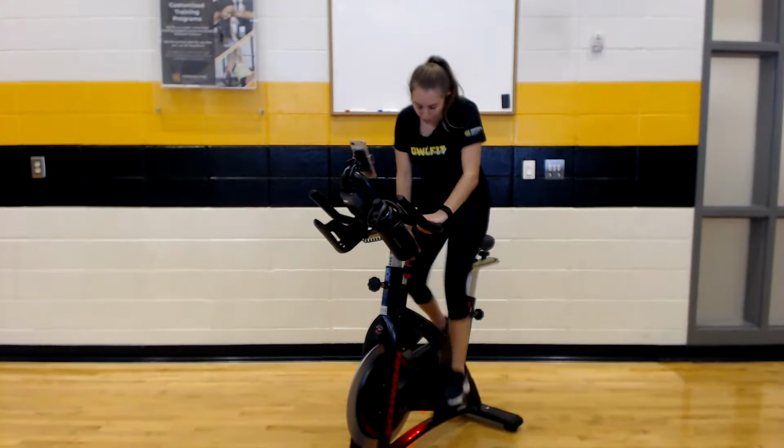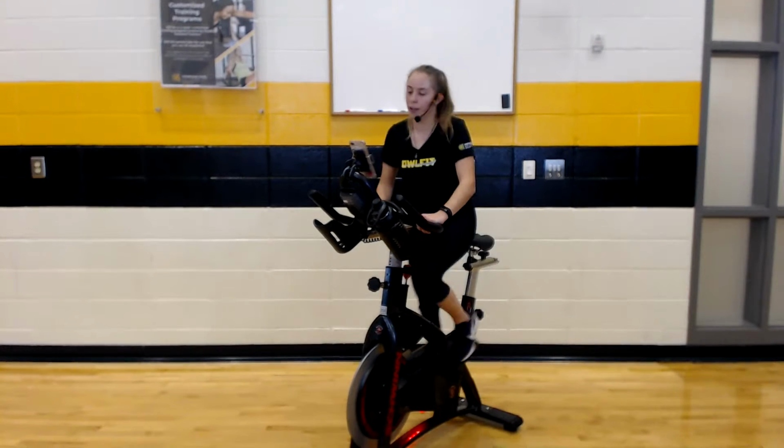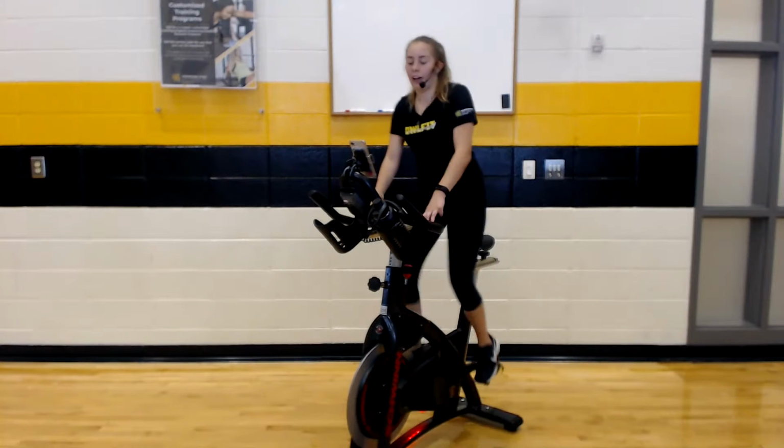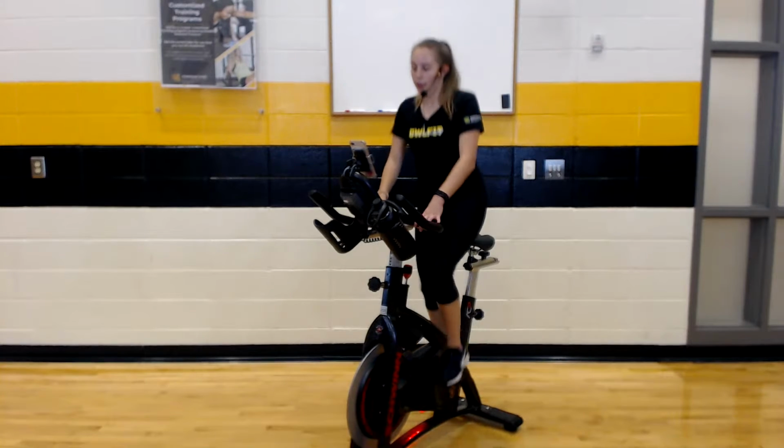And our first resistance turn is right here. We are doing half turns. Good, and we only have 3 left after this one. So only 4 in total.